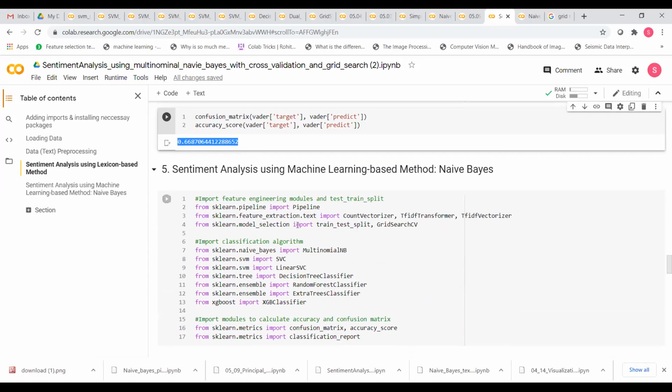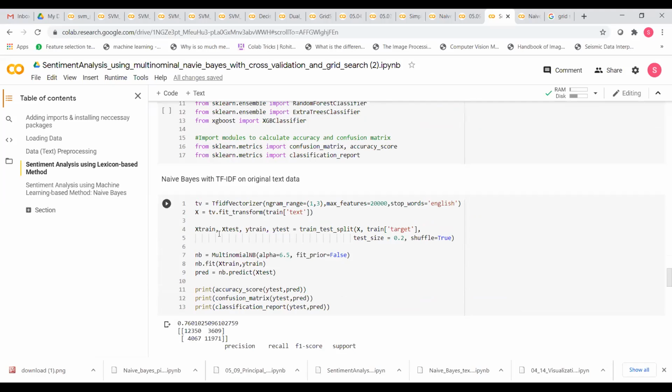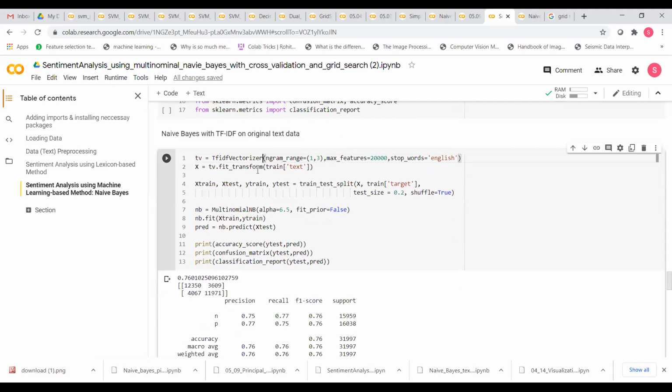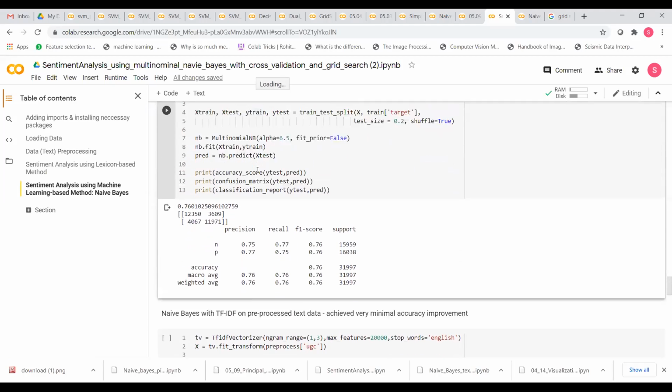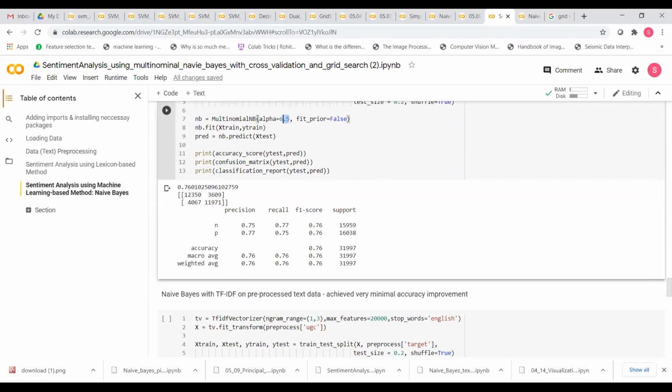Following this comes the area of interest, which is the multinomial naive Bayes. As we have seen, the TF-IDF vectorizer is better than the count vectorizer, so we give the data to a TF-IDF vectorizer and get it in vectorized form. Following this, we do the train test split, and we call the multinomial naive Bayes with alpha. Alpha is a smoothing parameter that we have already seen. Then we train the model with model.fit, and we go on to prediction.